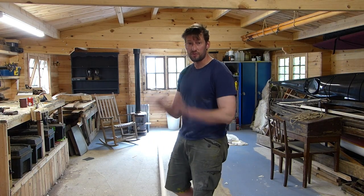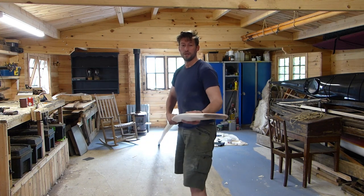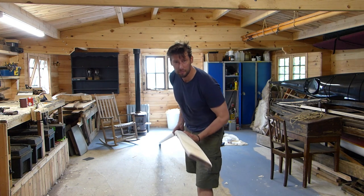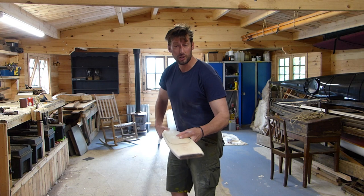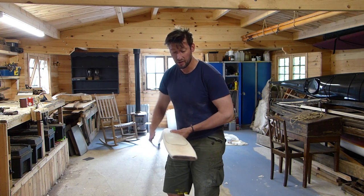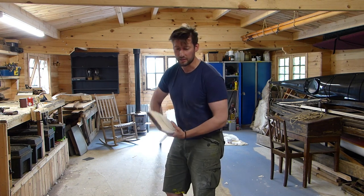Okay, great. So we've got the sanding done. Paddle's looking pretty nice. Quite happy with that. If you think back to an earlier video, you'll remember that I had used a couple of screws with some washers as some of the clamping pressure in some places. Now, they were actually strategically placed locations. And that's what I'm going to do next. I'm going to deal with that.